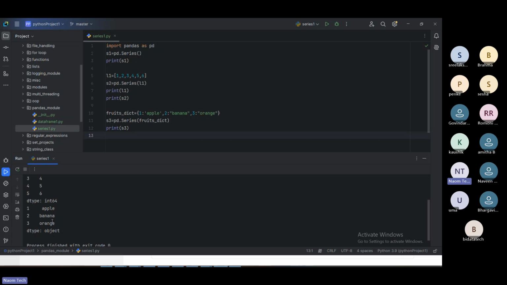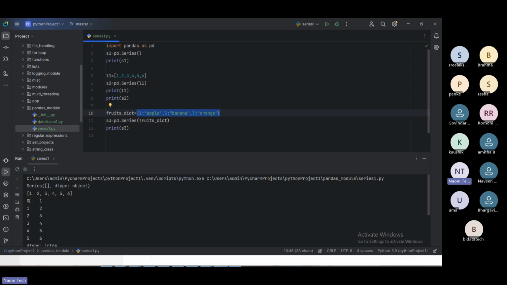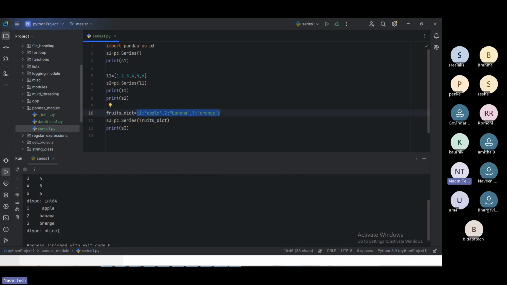Got it, right, friends? So this is the idea of how to create a series from a list, how to create a series from a dictionary, and how the values are projected when we print it. This is very important for us. And by default, if you don't provide any index for series, it picks the index starting from 0 and ending with size - 1.